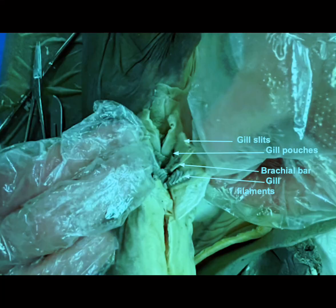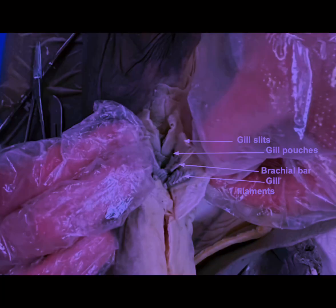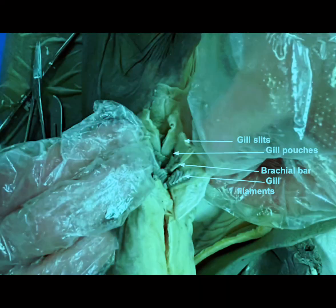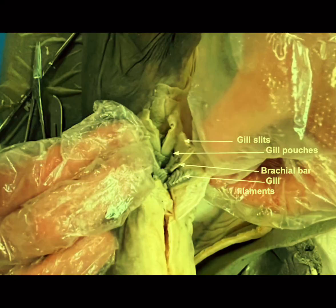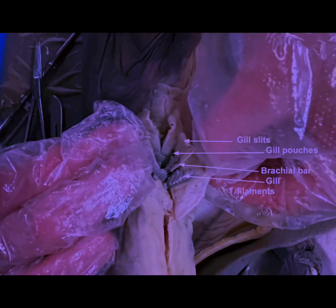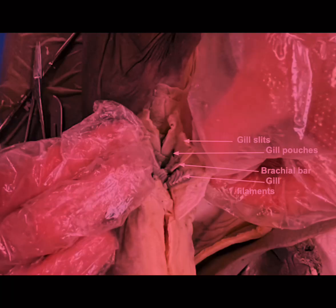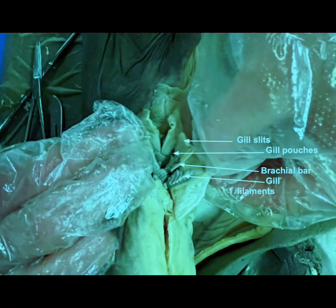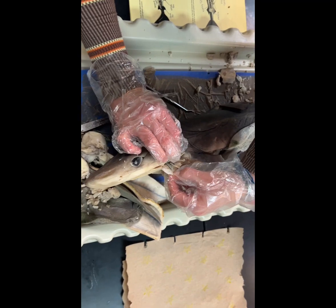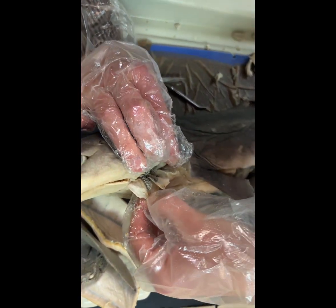Sharks have gill slits, 5 of them in fact, and they are located on the sides behind the mouth. Water is taken in through the mouth and spiracles, then leaves through the gill slits. They also contain gill pouches, cavities that lead to the outside through the gill slits. Then there are the gill rakers, small finger-like structures that act as a strainer to stop food particles from leaving the pharynx through the gill slits. Lastly are the branchial bars, which are simply partitions in between the gill pouches. In here you can see that each gill is in its own individual pouch.